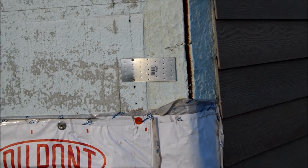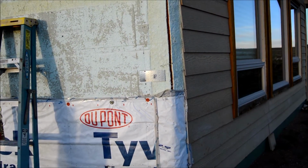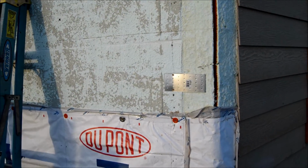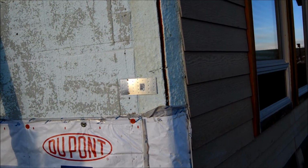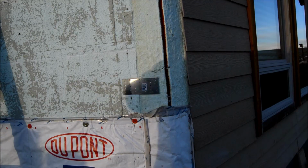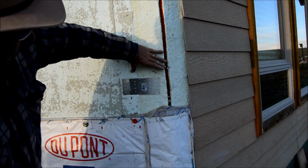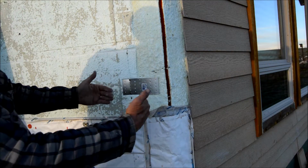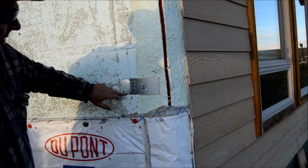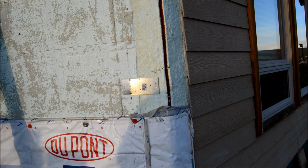We're out working on the off-grid homestead, and I thought I'd show you this little thing we've had to come up with, this little hack, I guess if you want to call it that, to figure out how we're going to attach our corners here. The problem we're running into on this particular corner, and probably the other one just like it, is that there's a plastic strip here, but there's no more. It's just foam out to here. Because of the way this corner comes together, there was no room for them to put another plastic strip out there.